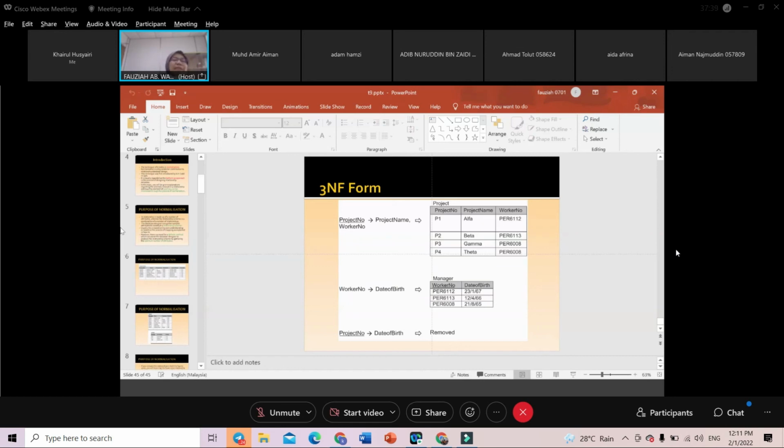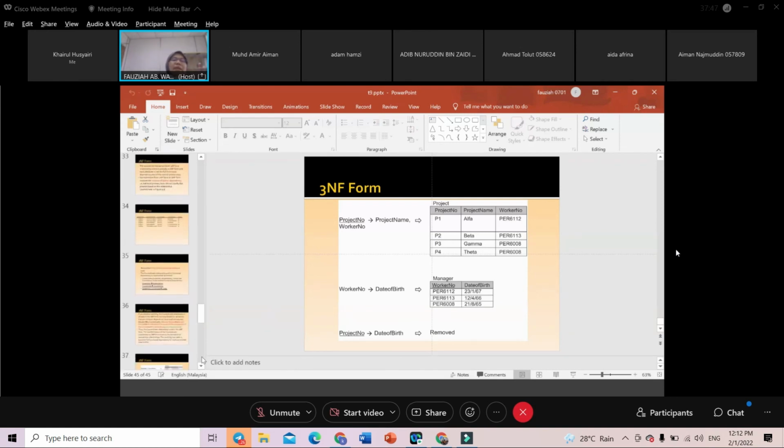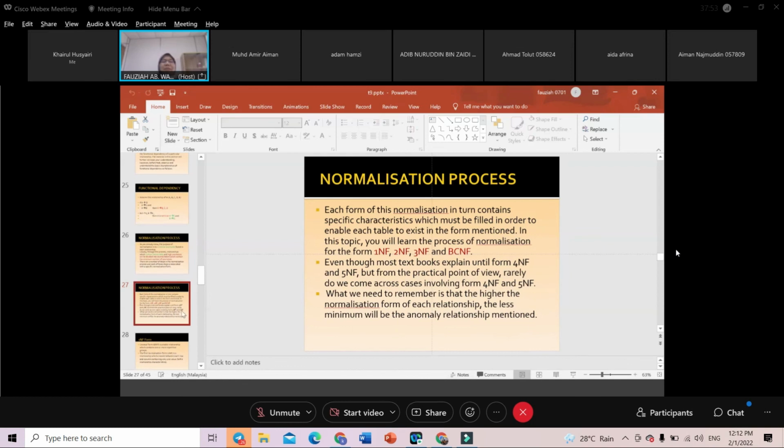So bahagian process of normalization ni saya sambung minggu depan. Yang nak buka pada first normal form, second normal form, third normal form and so on.